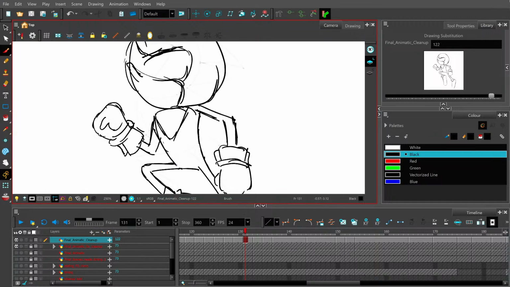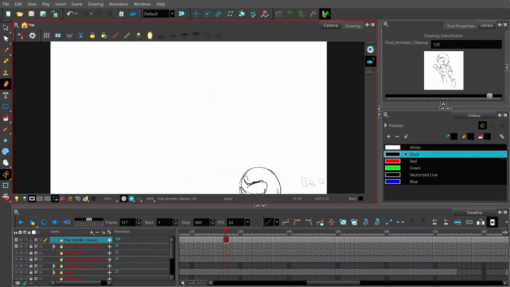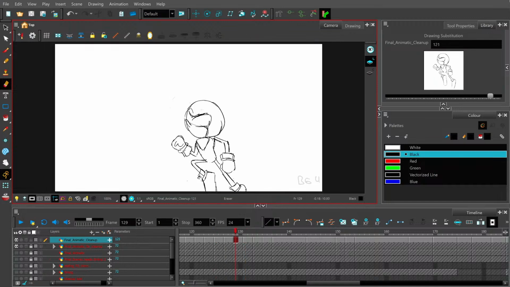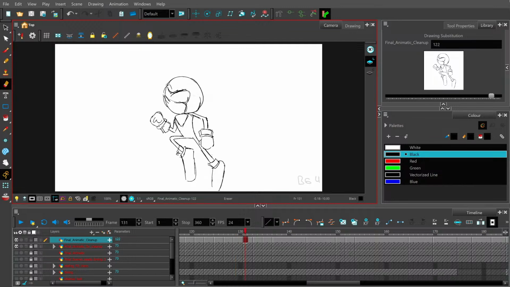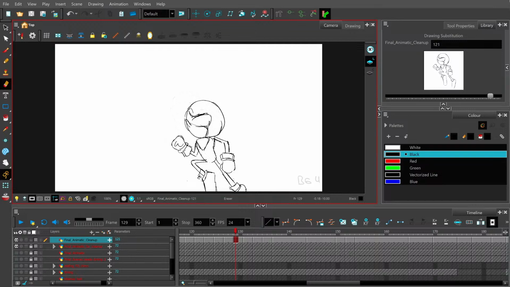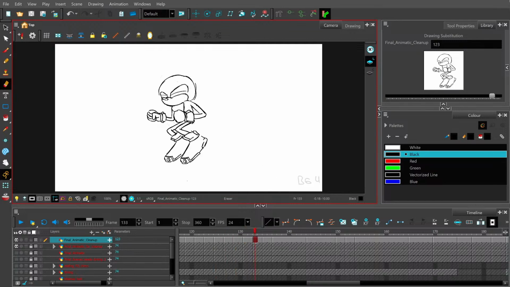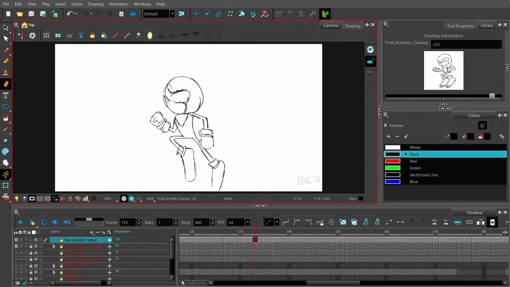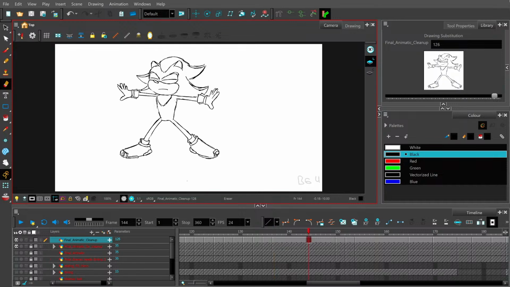Yeah, that's going to be the body in front. And he's going to come up on screen with his back leg to us, his right leg, and then his front left leg will catch up once he reaches the peak of his jump. Tilts back, just starts tilting back just a little bit.